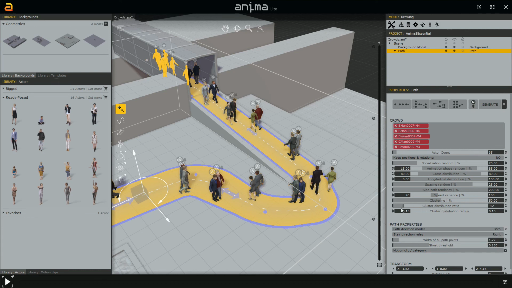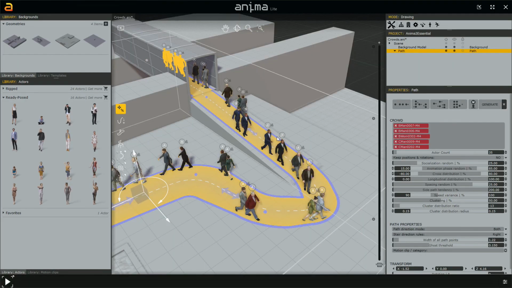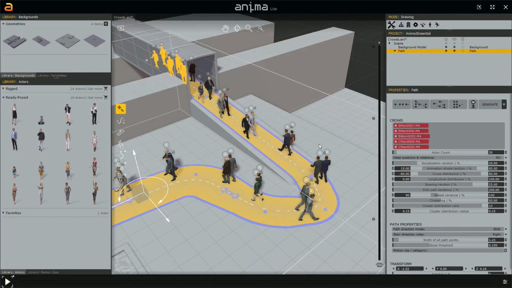When we set, for example, a negative value of -13 and click generate, as you can see, we force all the characters in a group to be in a queue. On the other side, if we change this to a positive value of 13 and click generate, what it does is distribute the characters horizontally across the width of the path.